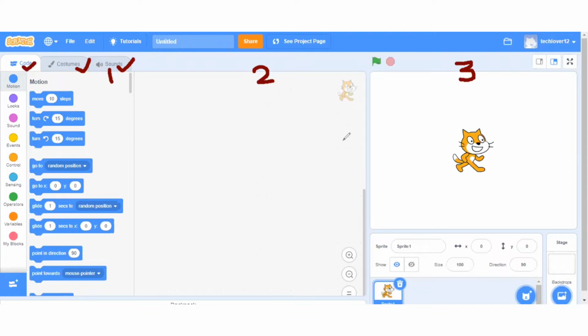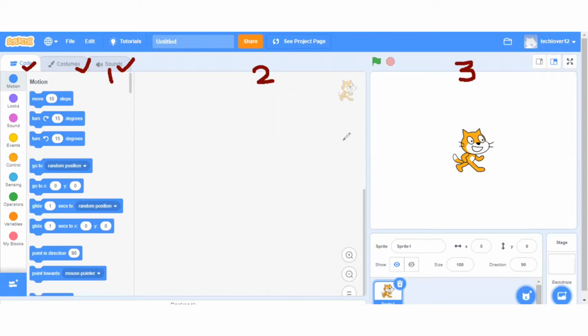So suppose you are making a story and your story can be seen. That means it is a visual, it is an animation. But what if that story is there but no sound is there in the background? Do you even like movies which have no sounds? No, right? They are boring. So we should have some fun sounds, right? So that is why we have the sounds where we can add any type of sound which is already there. And if I want to record something of my own, that also I can do.